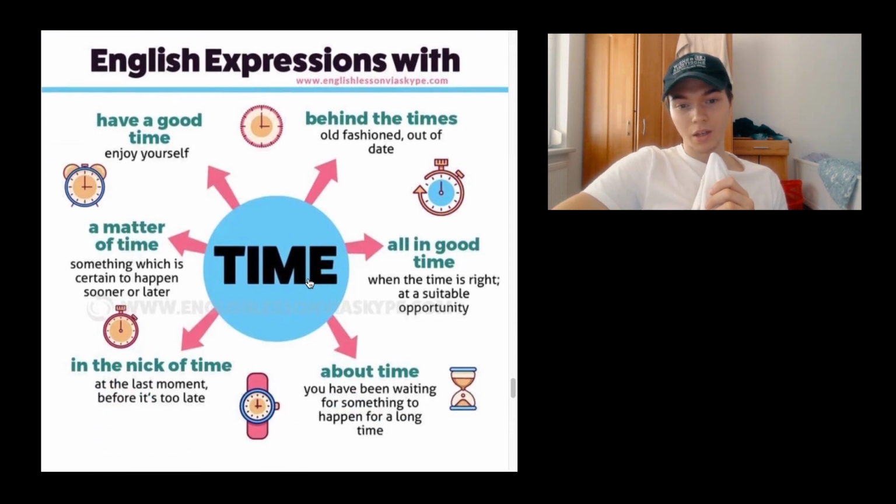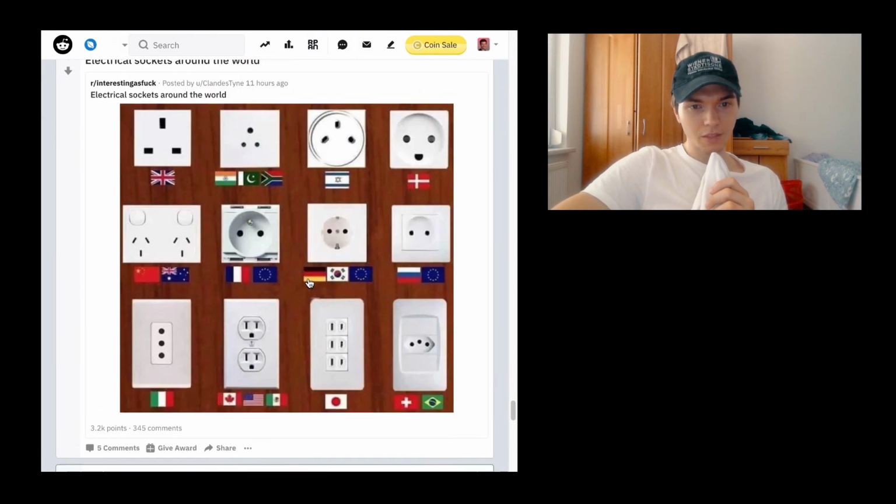About time: you have been waiting for something to happen for a long time. In the nick of time: it's about to be time. Do you say it like that? Yeah, anyway. In the nick of time: at the last moment before it's too late. A matter of time: something which is certain to happen sooner or later. And have a good time: enjoy yourself.